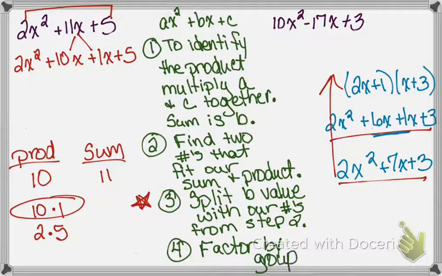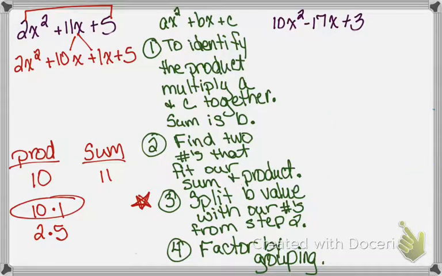Okay, and we know how to do that. And it's pretty straightforward. Okay, so I am going to look at these 2 terms right here. What comes out of both of those? What comes out of 2x squared and 10x? 2x. Okay, this is what we did on Monday. 2x times what gives me 2x squared? X. 2x times what gives me 10x? 5.